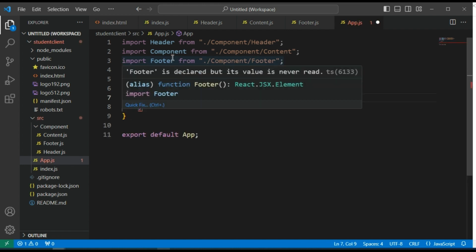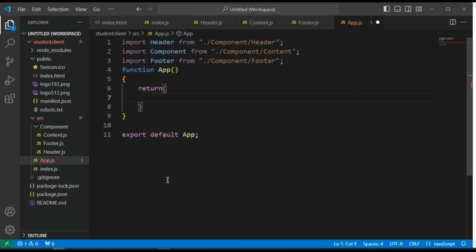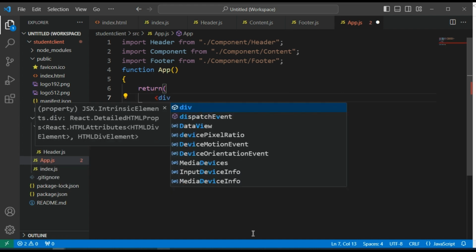We have to render, or we have to return the expression with these components. For that we have to pass them in a div element. We have to use a parent, right? For that I am going to use a div element.